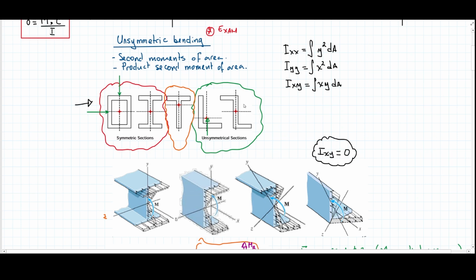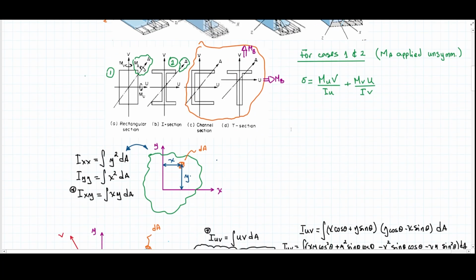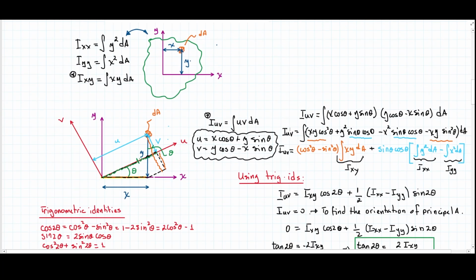Yeah, so that's why this method is convenient, because you're working from something you know, something that is given to you by the manufacturers, and you're trying to find what the principal axes are, so you can apply the simple bending theory. And then after that you find where the neutral axis is, its direction or orientation, to find how the deflection is going to go.